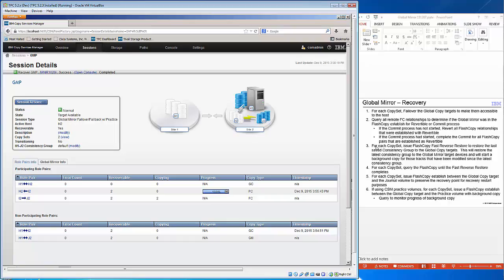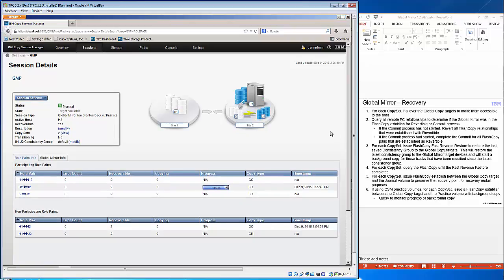And then we do the fast reverse restore, which gets all the data from J2 back up to I2, so that I2 is now a consistent point in time of data. Once that is done, we have to query and wait for all the fast reverse restores to complete. The command itself comes back saying it's successful, but the hardware is not complete with the fast reverse restore, so you actually have to query and wait for those relationships to complete.